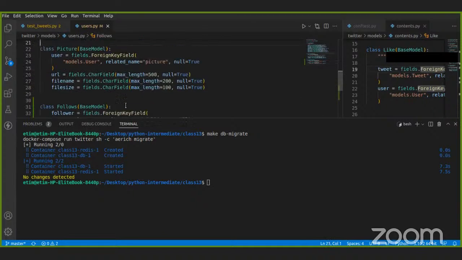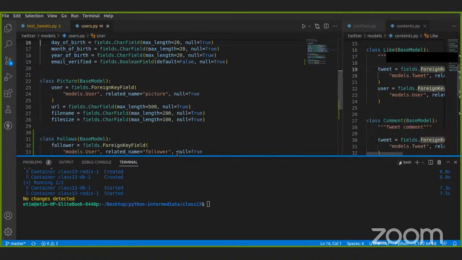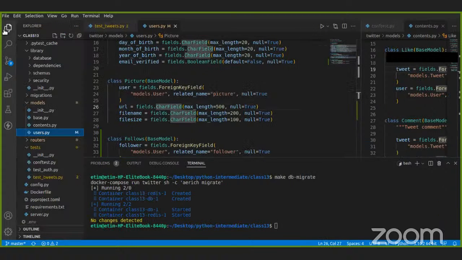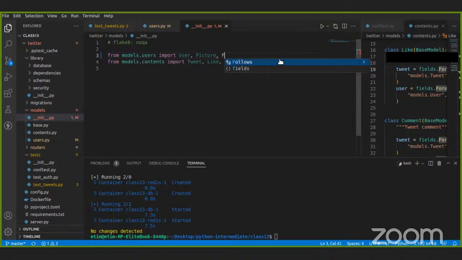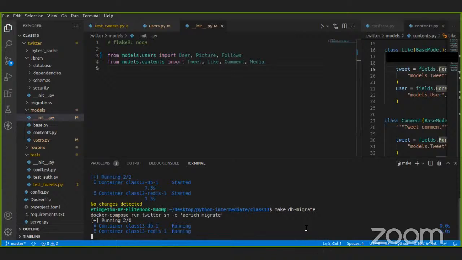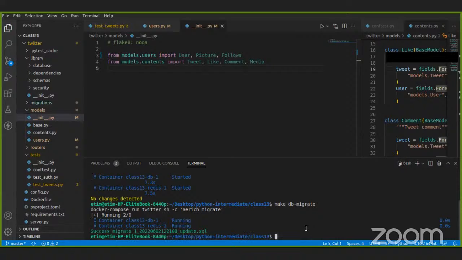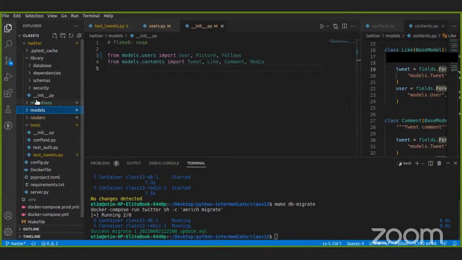Why is it so? Let's check. Okay. I need to import it to this image. So let's try that. Good. So the migration is successful.